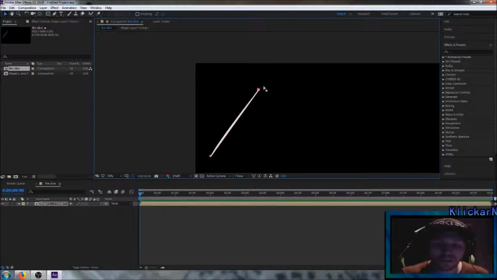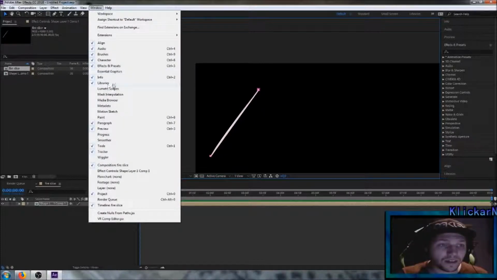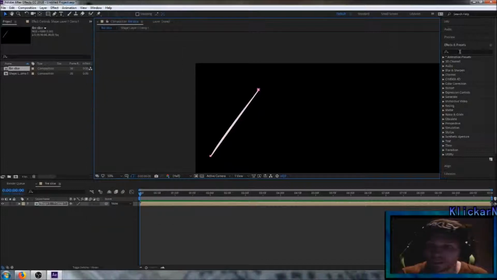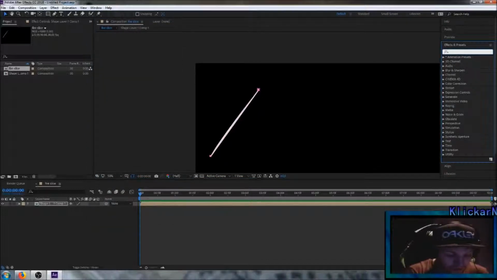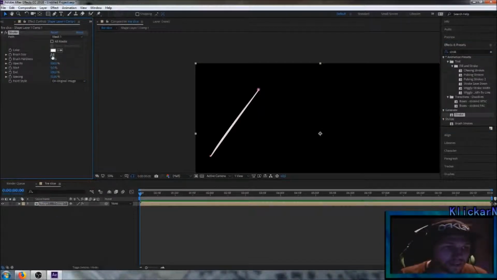And now we're actually going to create the effects that's created in this scratch. So we're going to go up here, Effects and Presets. If this is not here, you can actually go up here to Window and add it here. But it's already here, so we're going to type in stroke. We're going to add the stroke effect to this and just lay it here. And here you can actually make it bigger or smaller. So I'm going to stick to 5 on this one. And brush hardness 100.